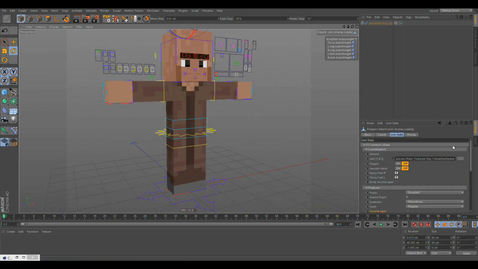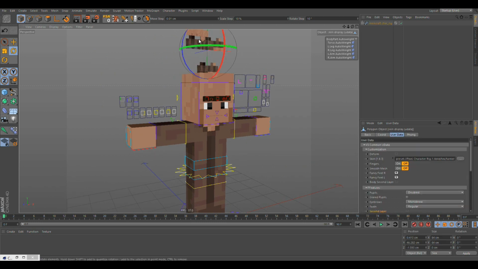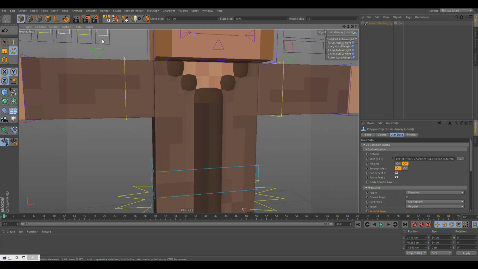First, if you want smooth mesh, it looks like this, so that's what you do first.